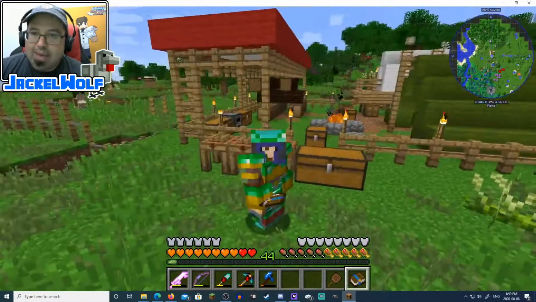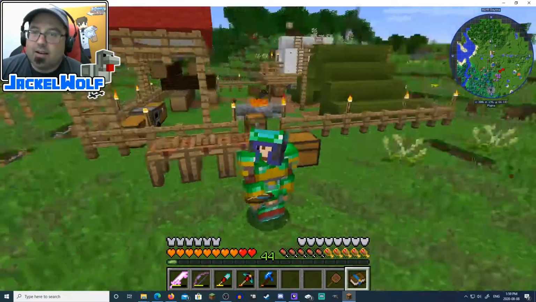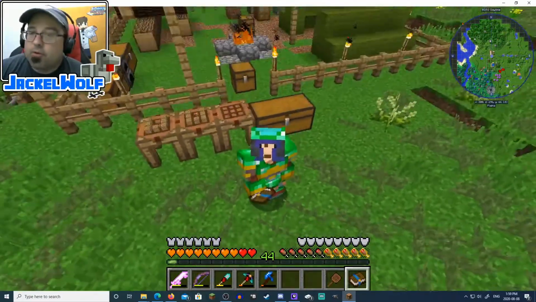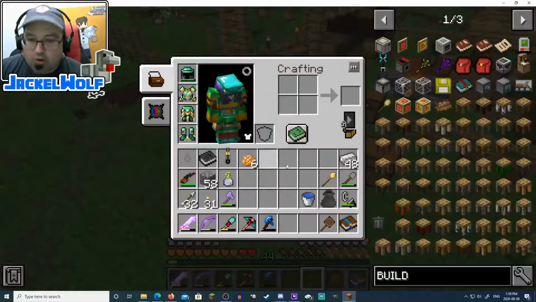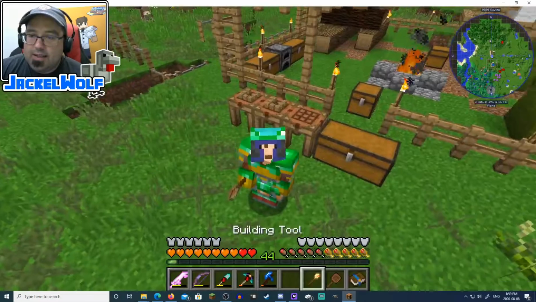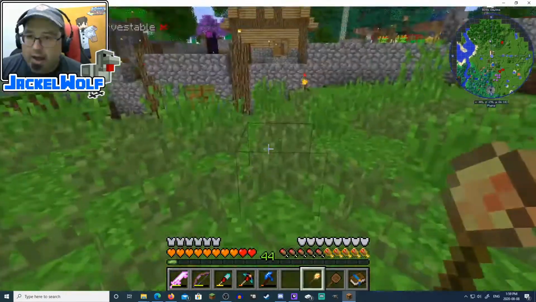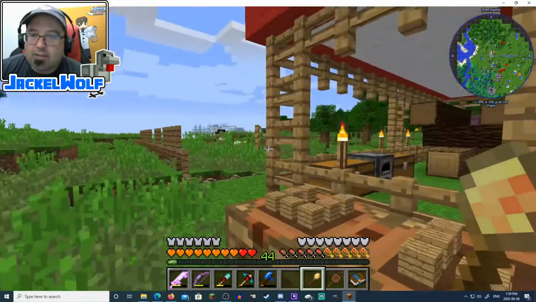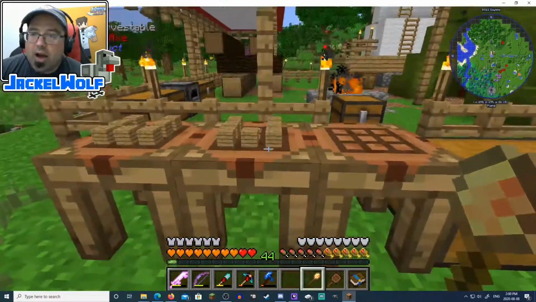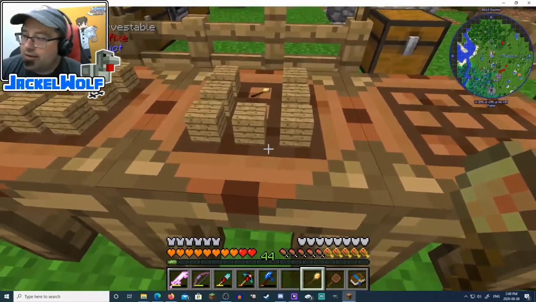Now, we cannot build any of these buildings ourselves. To get them built, we need a builder. So very similar to how we did the town hall last episode, we need a building wand. And we need to actually craft ourselves the actual builder. So last time we found the town hall. This time we've actually got to craft it up.